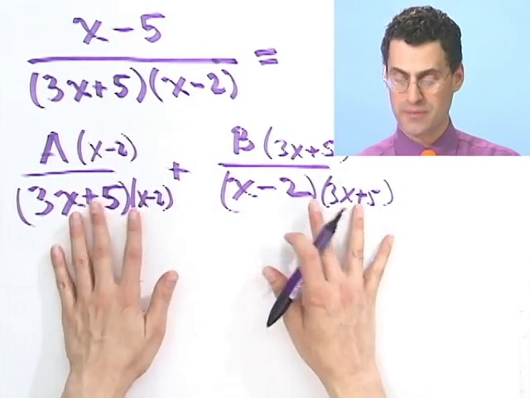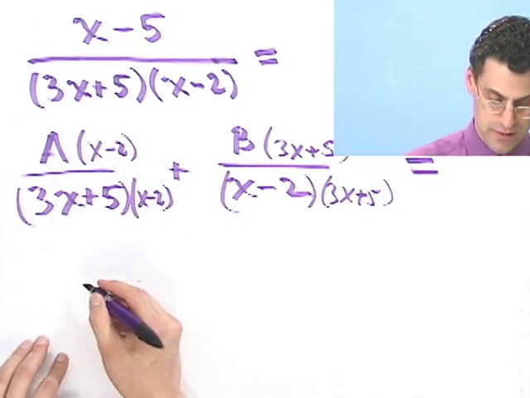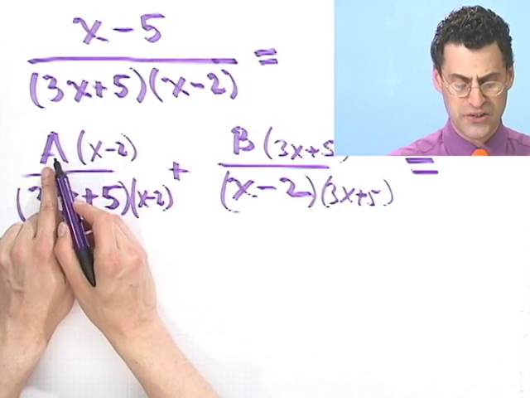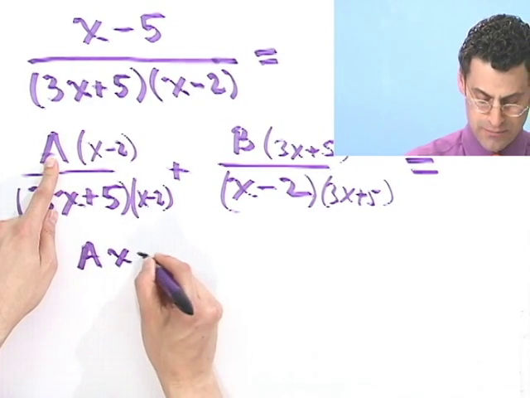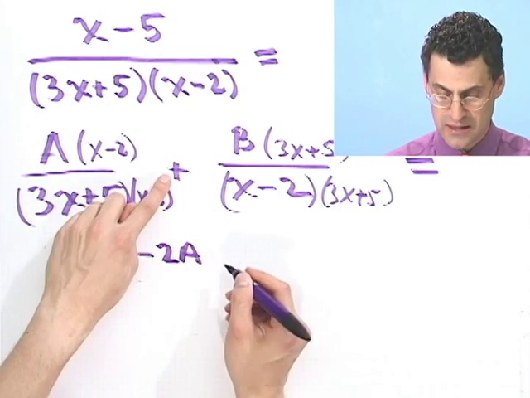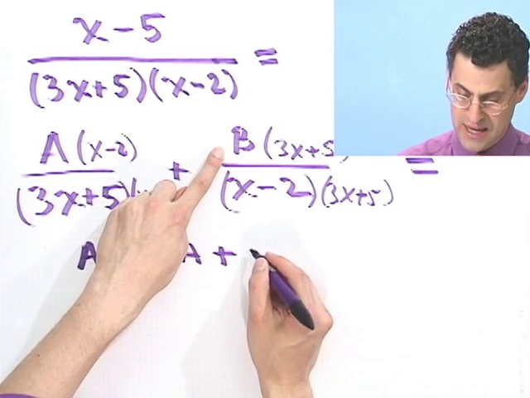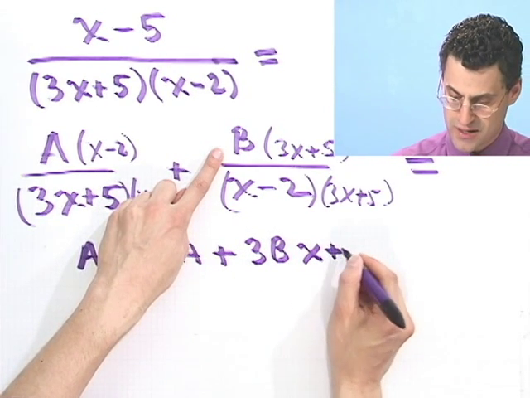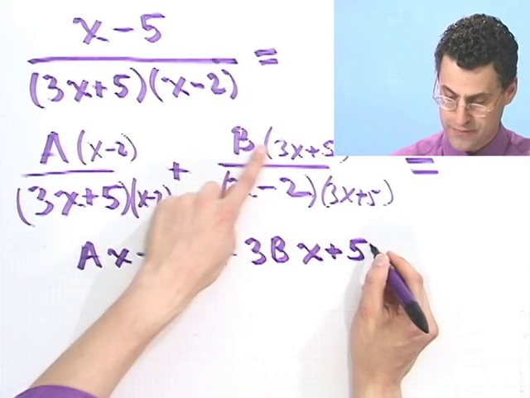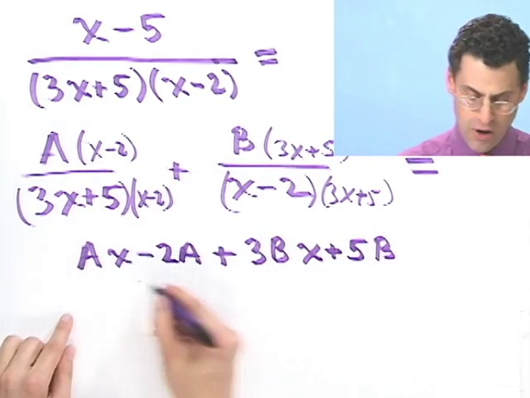And now I add. The bottoms are the same. So in fact, this equals. Now let's see, what does it equal? Well, if I distribute here, I'd see an ax minus 2a, that's this thing, plus, and here I'd see a 3bx plus 5b I distributed, all over the common bottom.